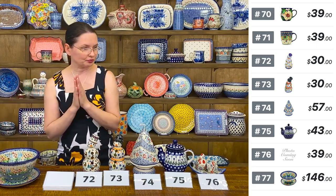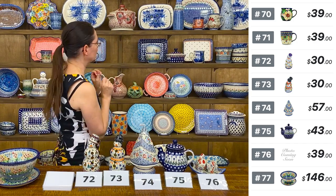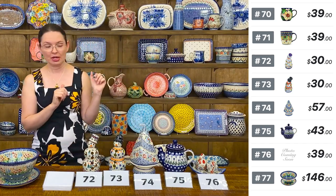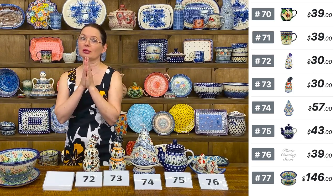Okay, so last look behind me. I think I did not miss anything. Yes, I showed all the shelves, and I showed the little set with hen and rooster, so I'm good.